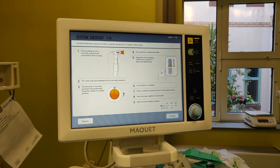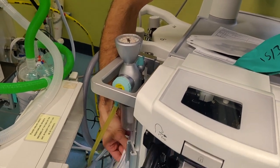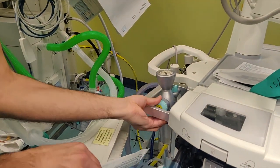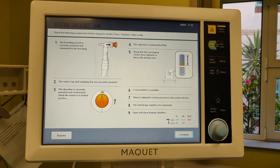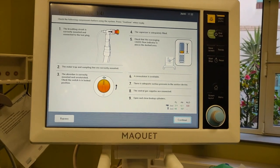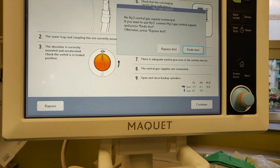The suction — if it's turned on around the side here, there's a little dial that just turns on. You can dial it up and check it's working. Then gas supplies — I've already plugged in the hose at the back. We've also got cylinders on here. So I'm going to check the air and the O2 — just turn it on and see the pressure rise, which it has done for the O2, then back off again. I know the air's working because I did it earlier. Make sure they're turned off. Continuing on to the next page.